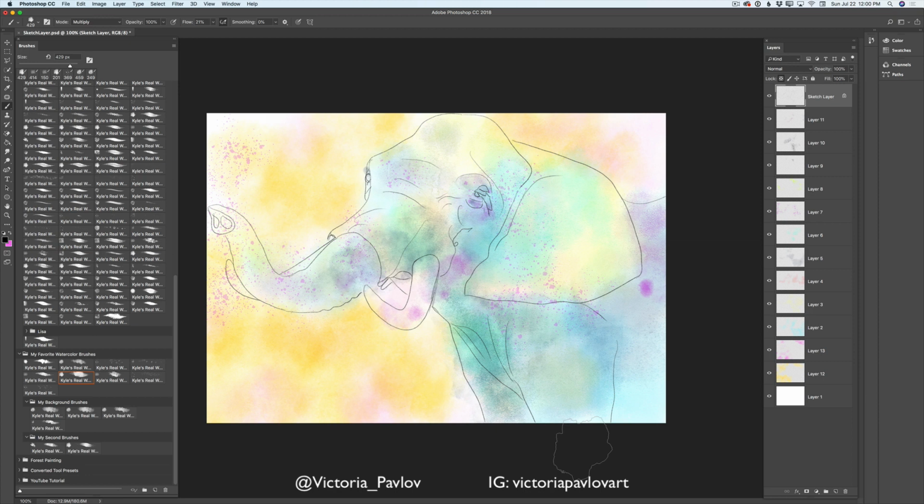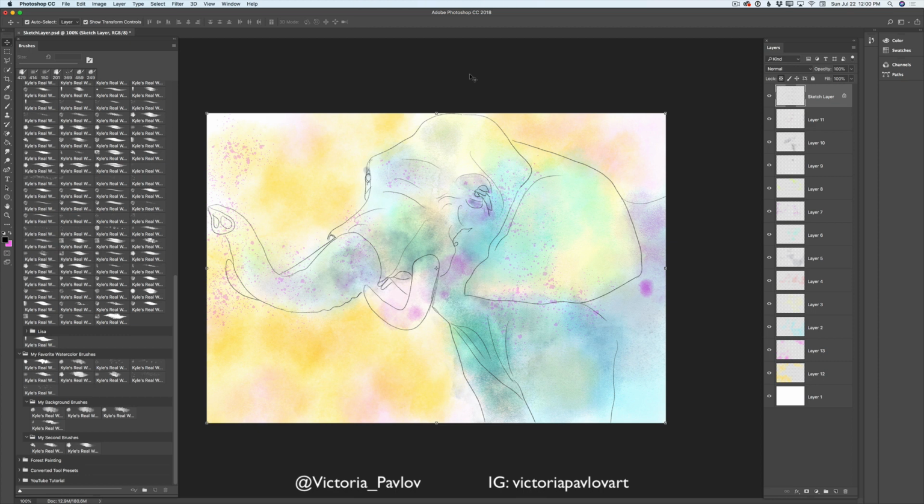We have created a very beautiful, very happy watercolor painting in Adobe Photoshop CC. I used Kyle Webster's brushes. I downloaded them from the Adobe website, and again, I'm repeating myself, but if you are a Creative Cloud subscriber, all those brushes are free for you. I used my sketch I created in Adobe Photoshop CC, and I used multiple colors.